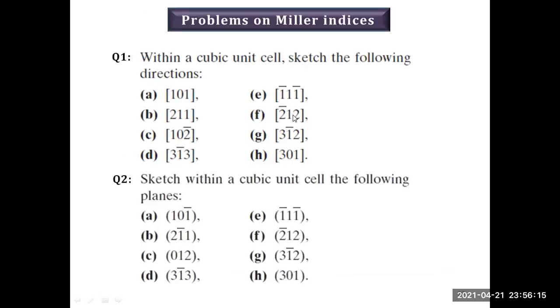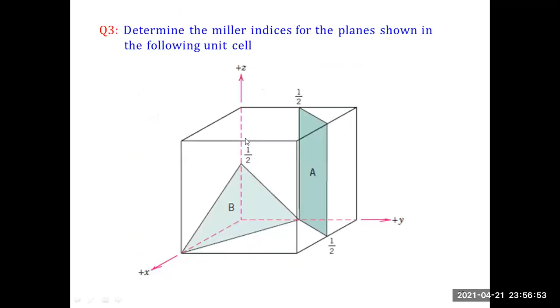You can do some more problems by yourself. Whatever you see on the screen is the cubic unit cell. Miller indices of the following directions will be given to you, and you have to sketch them. You have to draw them in the cubic unit cell by showing the cell and shading the parts. You can trace out those planes and evaluate the different values. Within the cubic unit cell, you can go for many problems.